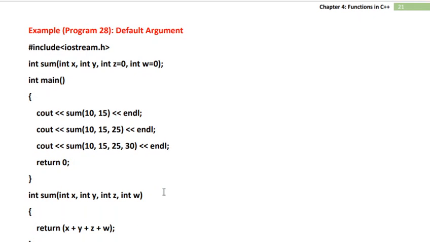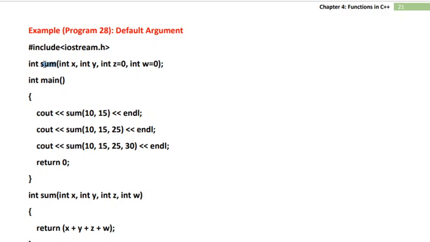Now here, just see, we have a very simple program. Here I have declared a function by the name sum that takes in 4 integer values, out of which 2 are simple variables, and the latter 2, that is z and w, are default arguments. So z is assigned with 0, w is assigned with 0. Now you can have any value for default argument, so it's not necessary that you need to have only 0. You can have any integer value, right? So integer x, integer y, integer z is equal to 0, integer w is equal to 0.